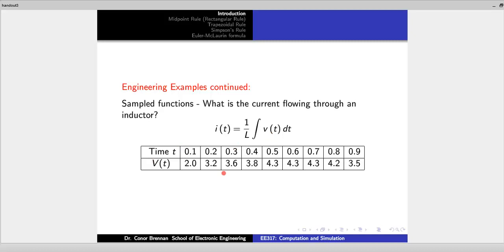And the problem is we don't know what the voltage is. We haven't got a functional form of it. We don't know is it a sine function, is it an exponential function, what kind of function it is. All we have are values of it at discrete moments in time. So we know there is some underlying function. There obviously is. We just don't know what it is. All we've got is information about it at sampled units of time. And we would like to be able to integrate this nonetheless. So how can we integrate it if we don't know what it is? And again, we can use numerical integration.